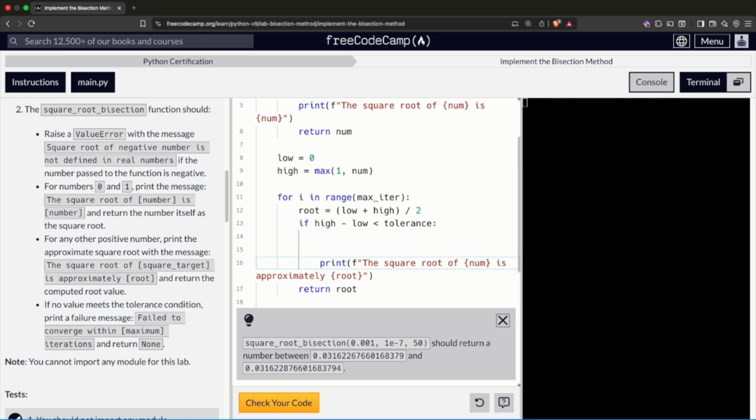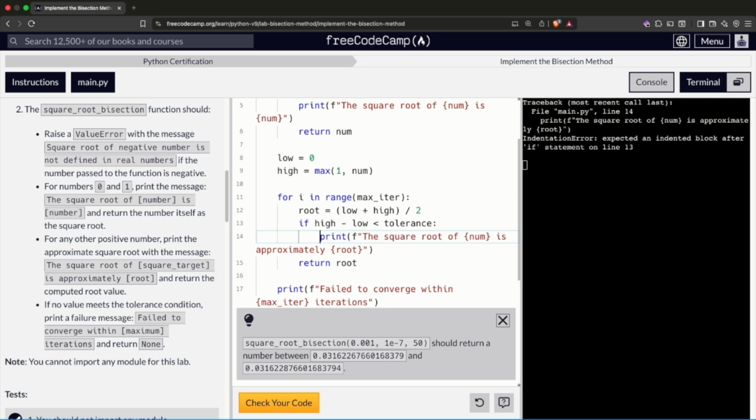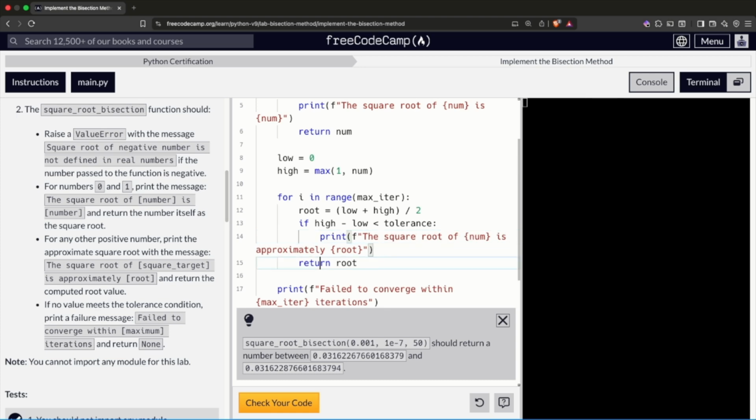For a positive number, print the approximate square root with the message and return the computed root value. So there we go. If our low and high become close enough, then that's close enough to where our square root is.